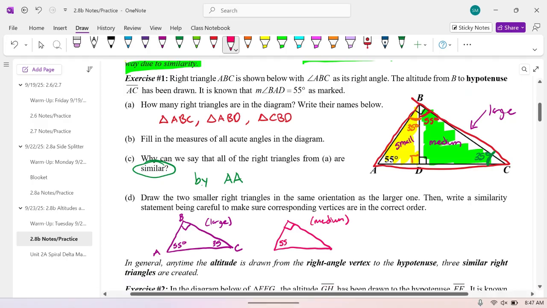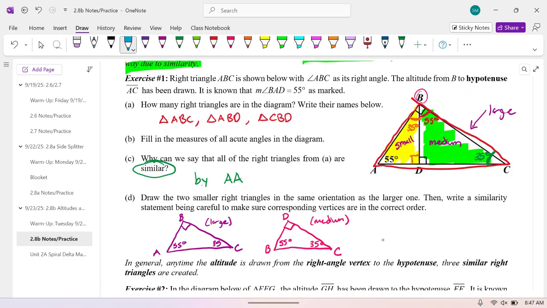So this would have to be 55 degrees. This would be 35 degrees. What vertice goes with the 55? Look at the yellow triangle because that's what I'm pulling from. Which vertice goes with the 55 on the medium triangle? It's B. You could also look at it from right here. The 55's here, B's here. So this would be B. Which one's connected to the 90-degree angle? D. So this has to be C.